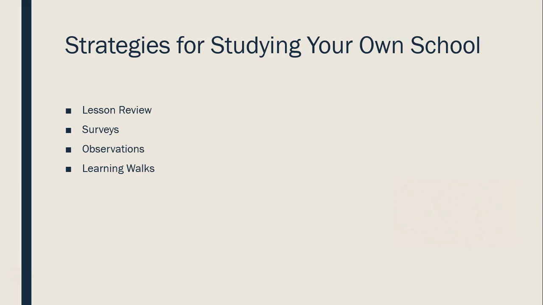It's a nice way to amp up what's happening across the board in each curriculum area. Obviously, you can survey teachers, parents, and students. You can survey the data. You can look at observation data. Most schools have some type of digital electronic observation tool that you can probably run some reports on. And then you also might want to be thinking about learning walks. How can you develop a set of criteria that you could then use to analyze what's going on in your own schools?